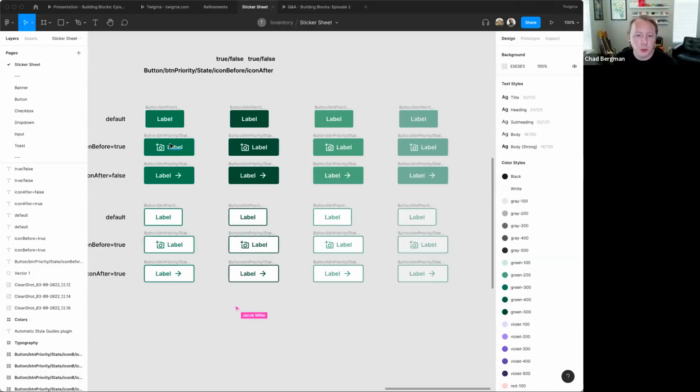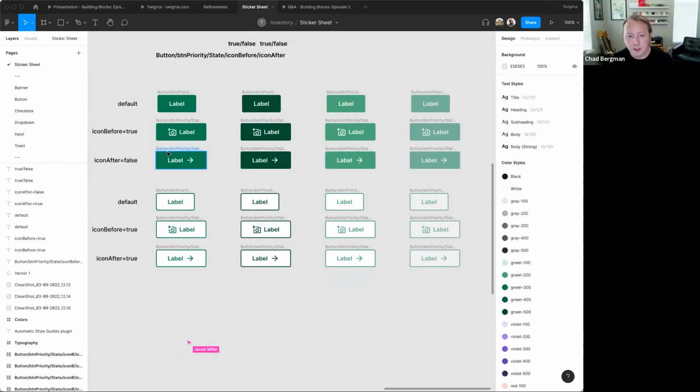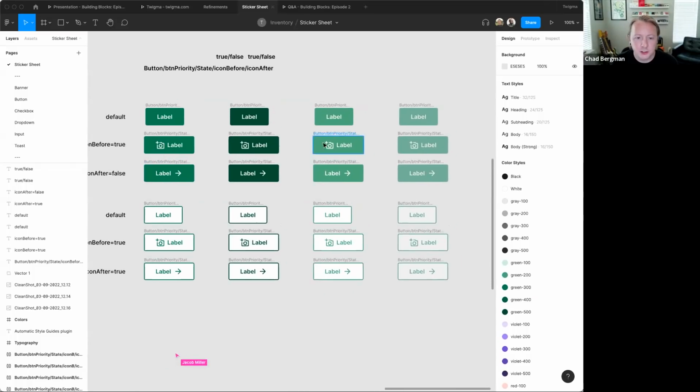If you're familiar with creating slash names in Figma or other design tools as well, it starts to create nesting for you. And as we start to build these as components and start building variants, it's going to help us in creating what each of those properties are. So we just started a little bit there on creating it.